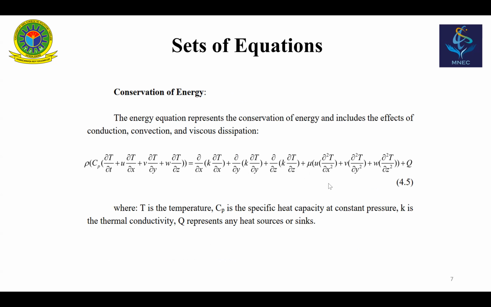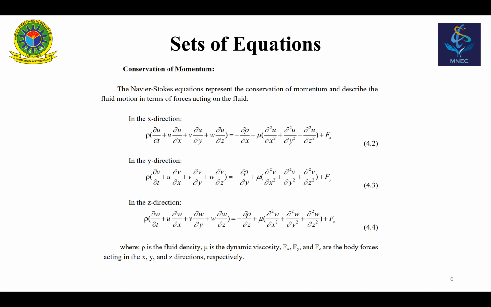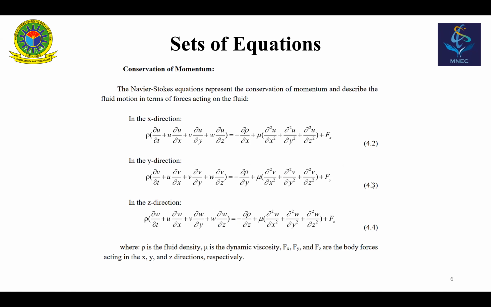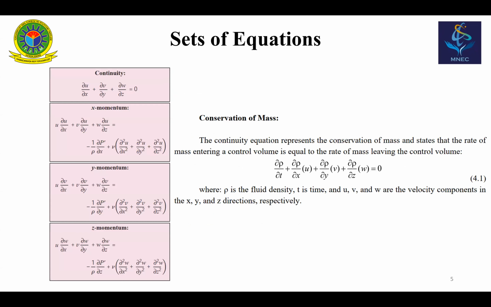Whenever you are considering only fluid flow, and no heat transfer is involved in the system, we consider just these two equations, conservation of mass and conservation of momentum. But whenever heat transfer is involved, we also consider the conservation of energy. In that case, we also have to solve this equation and things become more complex. So these are the fundamental equations that we solve in ANSYS Fluent.